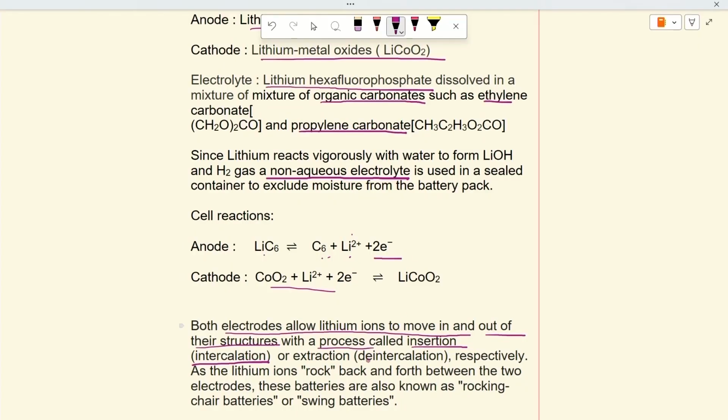Now, here or extraction, that is lithium is being extracted out, that is we are having a graphite in which we have lithium and from that lithium is being extracted. This is known as de-intercalation. So, these are the processes taking place: de-intercalation from where lithium ions are extracted and then they are inserted into the cathode, we call that intercalation. Okay, these are the processes.